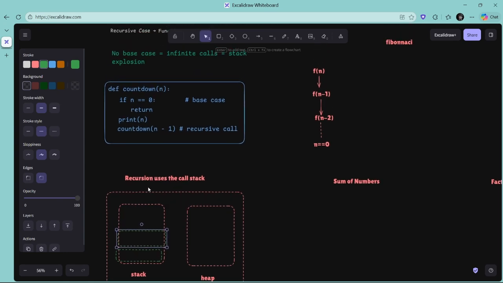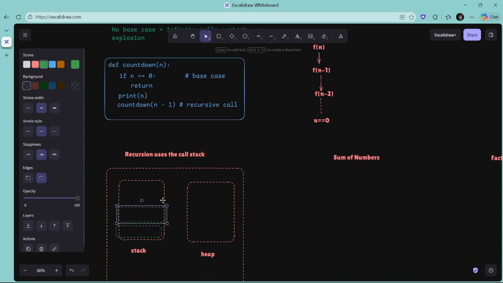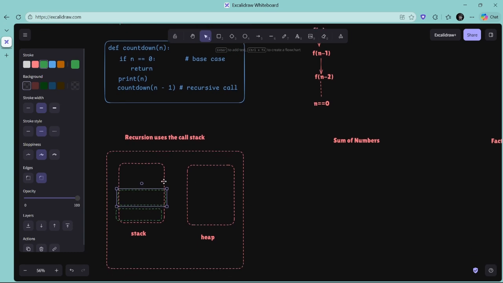Your stack will get full. There won't be any more space to insert another function or any other thing. So okay, I remember, that is called stack overflow. It will overflow.